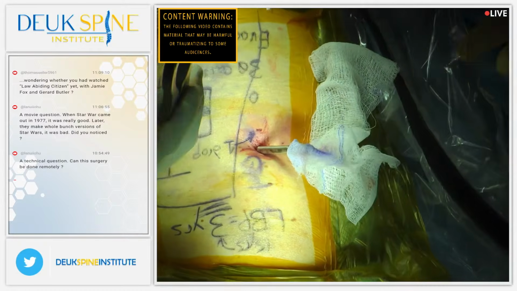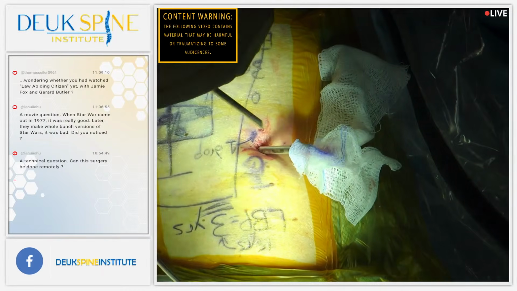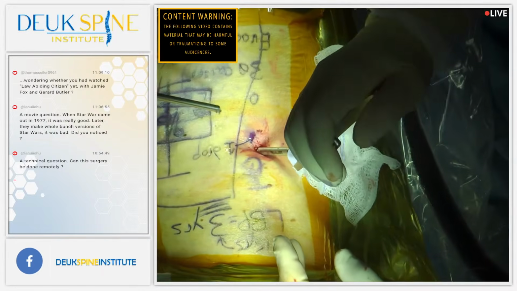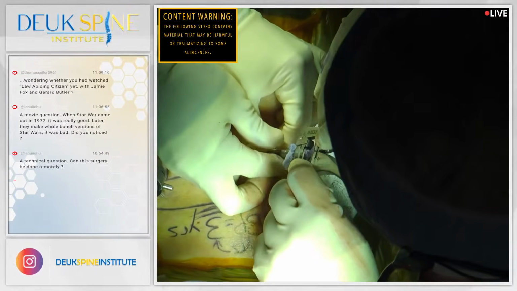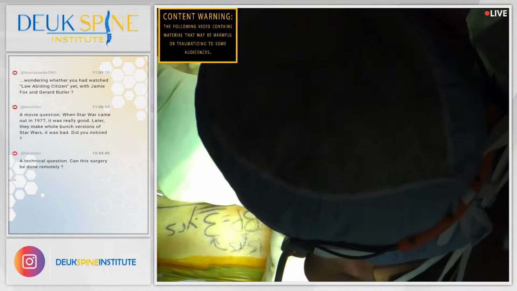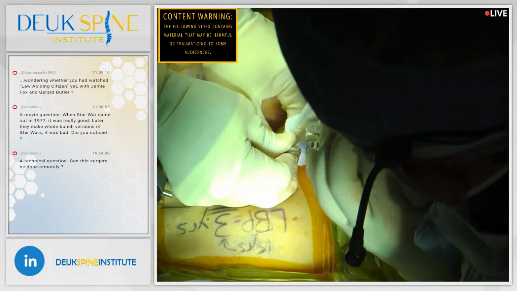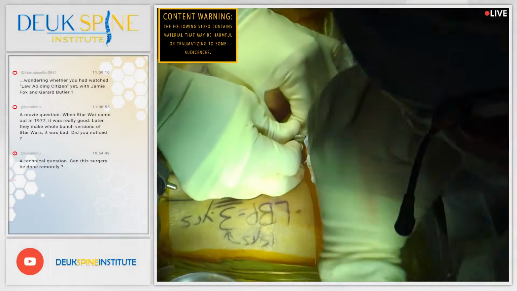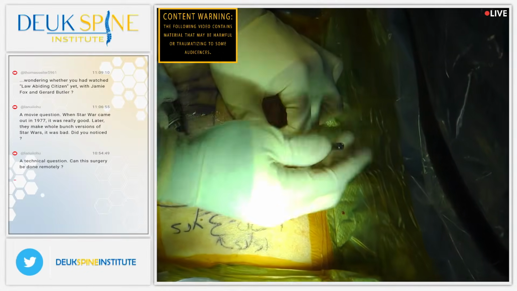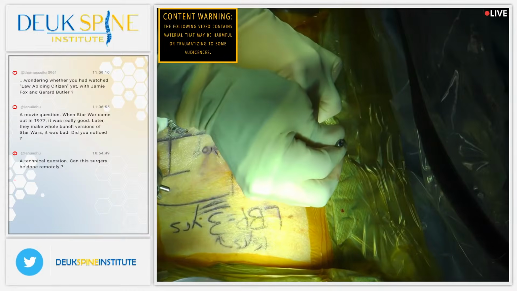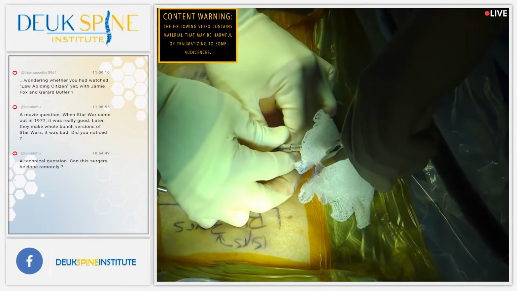Let me know when I can retry with this thing. Berndes, tell me when I can retry. Now? All right. So the problem is his disc is so collapsed and scarred up, it's clamping down on my tool. Yeah, we're almost out.